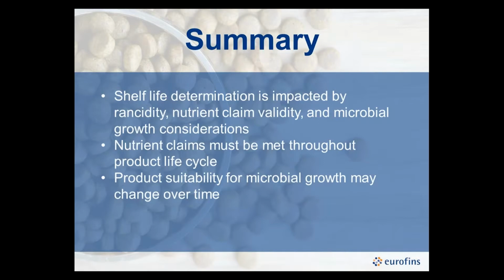So in summary, shelf life determination is greatly impacted by rancidity, nutrient claim validity, and microbial growth. So you want to make sure that food safety is a primary focus with your shelf life, that you're not selling something to consumers that could potentially make their pet sick or somebody in their home sick, a person in their home sick. And you want to make sure that that product still has the same nutrient content at the end of its shelf life as it did at the beginning.